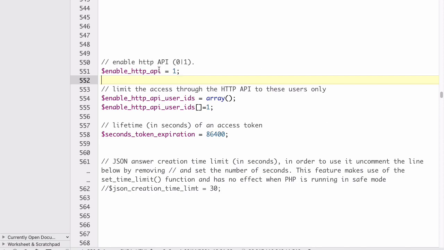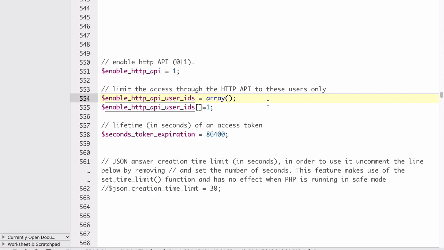First of all, you have to enable the HTTP API. By default, this parameter is 0, so you have to set it to 1. Then you can limit the access through the HTTP API to some users, and this is what I've done here.